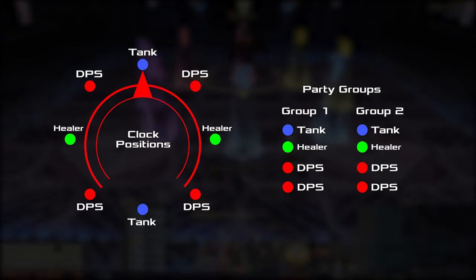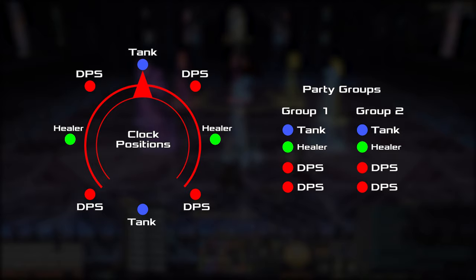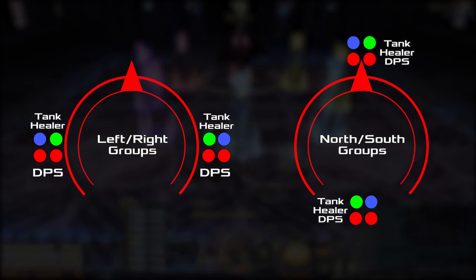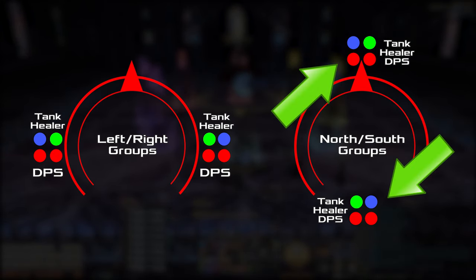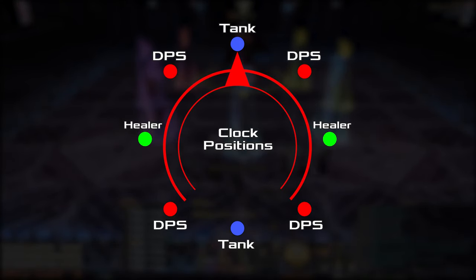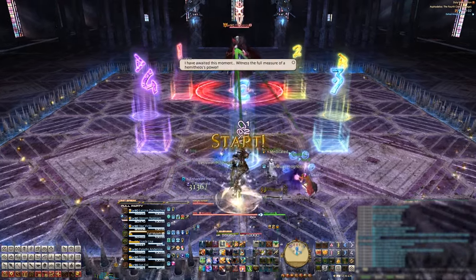Your party will need clock positions, as well as two groups consisting of a tank, healer, and two DPS. These groups will want to have left and right spots, as well as top and bottom spots. For us, we just rotate clockwise so our left group goes to the top and our right group goes to the bottom, boss relative. For clock positions, you must have tanks and healers on the cardinal directions and DPS on the intercardinal directions. This configuration is critical for handling nearly all the mechanics in the fight.